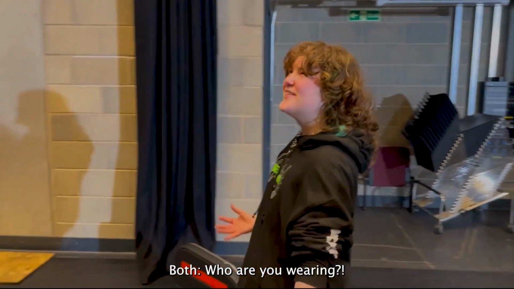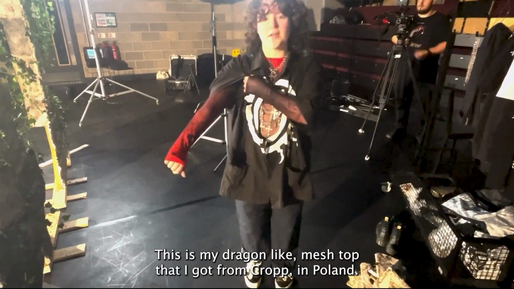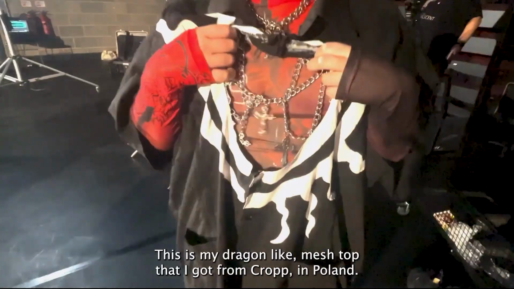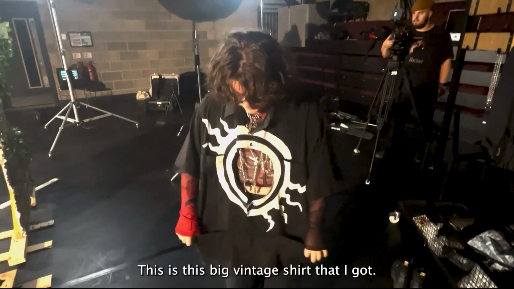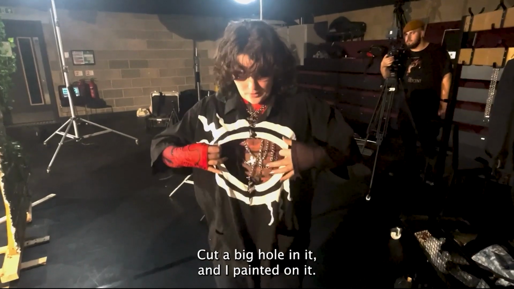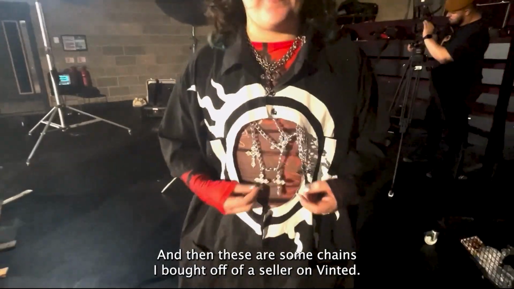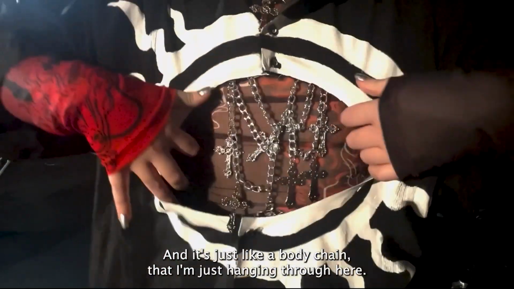Who are you wearing? Vintage. This is my dragon-like mesh top that I got from Crop in Poland. This is this big vintage shirt that I bought from a charity shop, and I cut a big hole in it and painted on it. And then these are some chains I bought off a seller on Vinted. It's just like a body chain that I'm hanging through here.